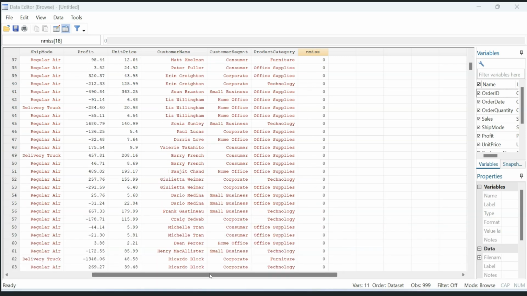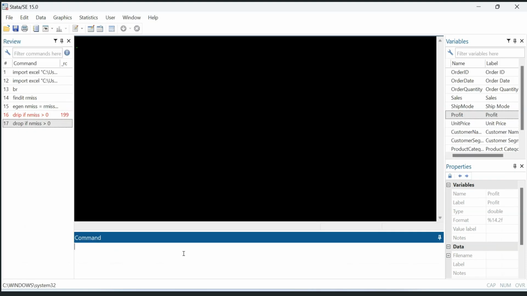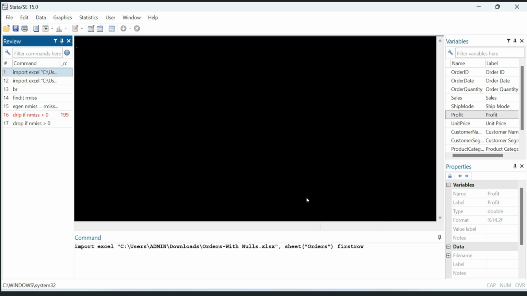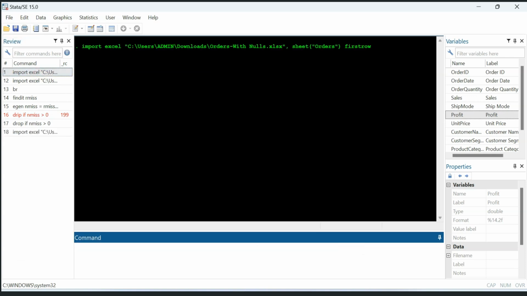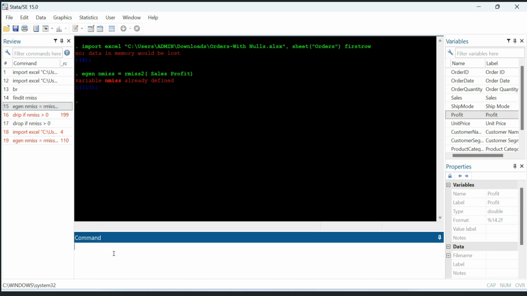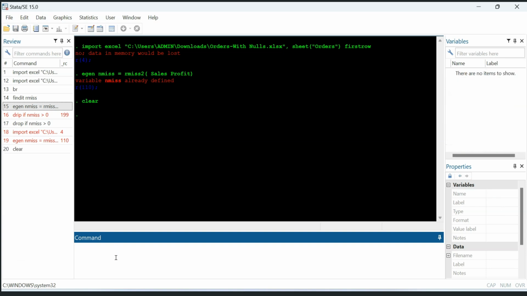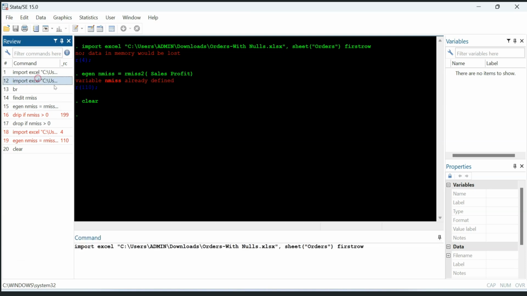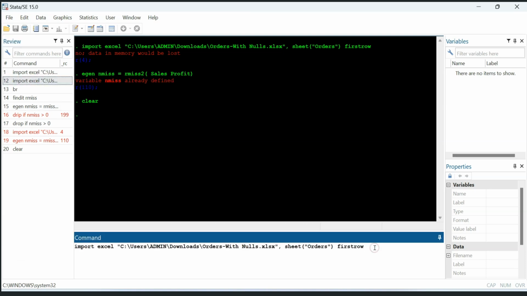We can still go back and redo the same process, this time using keep. So let's import the data first. Then the next thing, of course, we generate that new column. Okay, already we have data in memory. What you can do is just run clear to clear everything. So we start by loading the data.